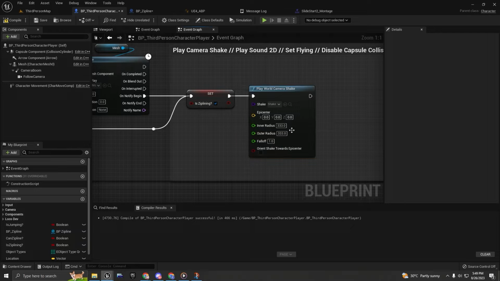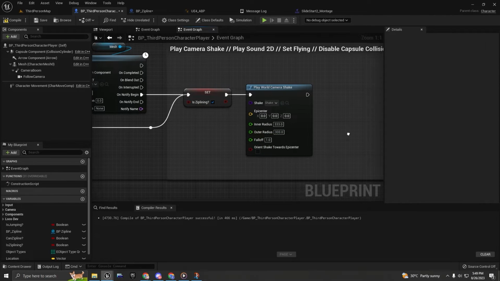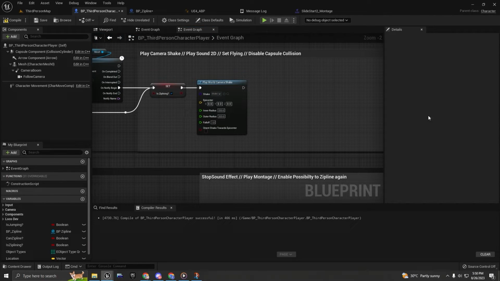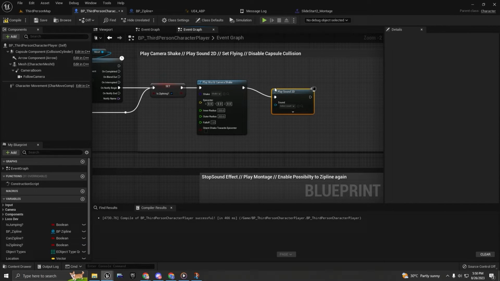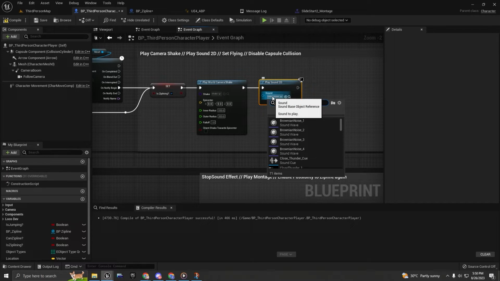I'm going to add these values for the inner radius and the outer radius. And I'm also going to play sound 2D, and this is going to be the zipline start sound effects.